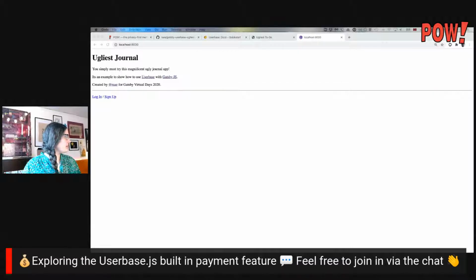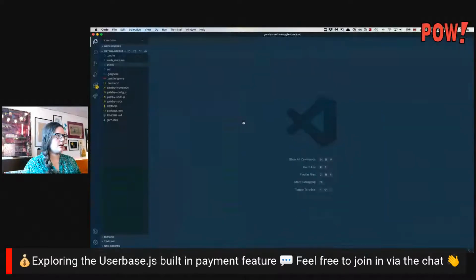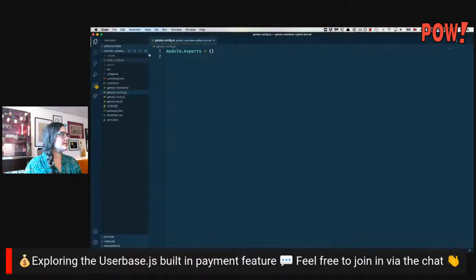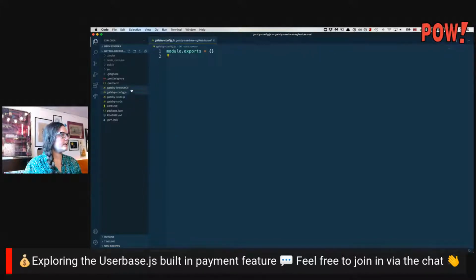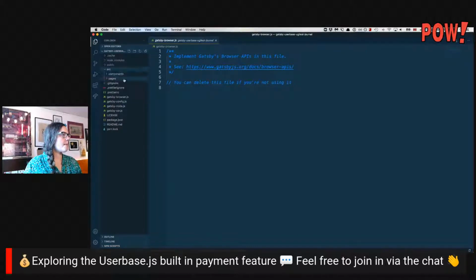I just opened the project properly with code dot and then dot. So let's see what's happening. I put this up on GitHub, so there shouldn't be any secrets here. Okay, the config, Gatsby browser. Now you get to see me trying to figure out a project I made.